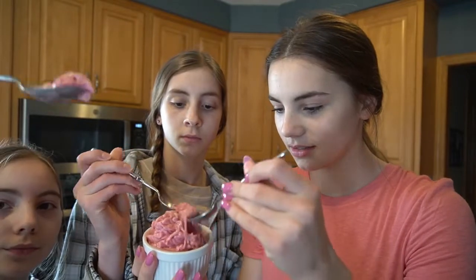Let's taste it! Oh my gosh, that's so good! I'm really thankful that we added the lemon — that really made it so good, you guys! It's so good, yum. You could probably even mix lemon in. It's really good, it's so good — we definitely recommend that you guys try this recipe out.